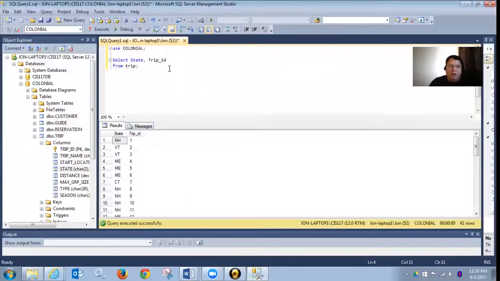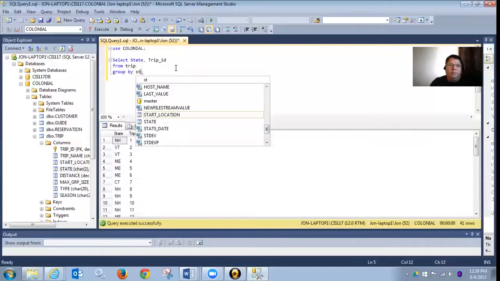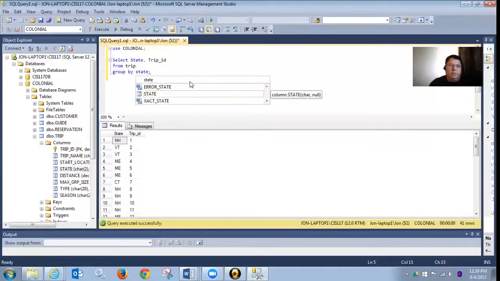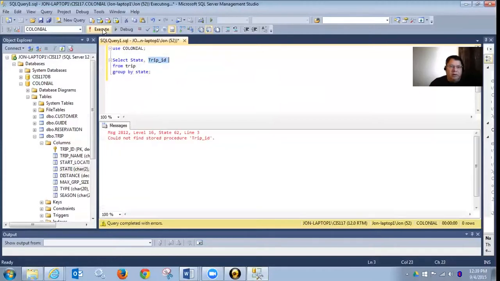Okay, now I need to group these. Now, if I group them by state and that's all I've got, is this going to work? Is trip ID part of the aggregate? No, it's not. So I have to have that as part of the expression, or I have to be doing something else with it. Okay.